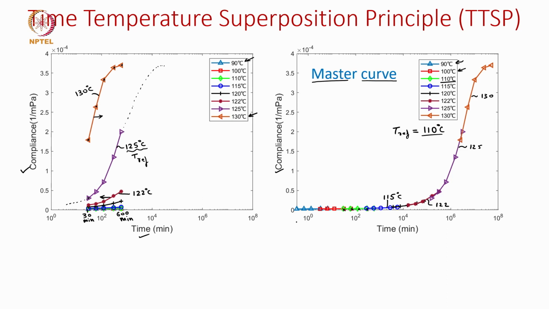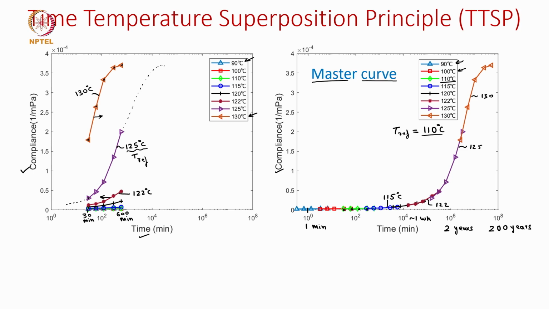So, bear in mind the x axis is in log scale. So, what it means is 10 power 4 minutes is close to 1 week, and 10 power 6 minutes is close to 2 years, and 10 power 8 corresponds to 200 years. And similarly, if you go to the left, at least in this plot we have shown till 10 power 0, which is 1 minute. In fact, the data can also be taken less than 1 minute, but let us limit it.